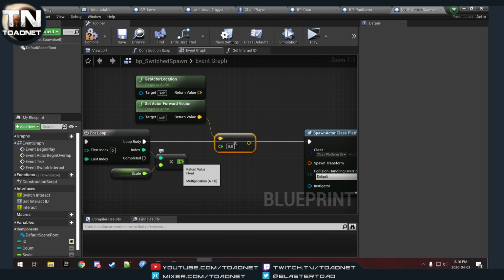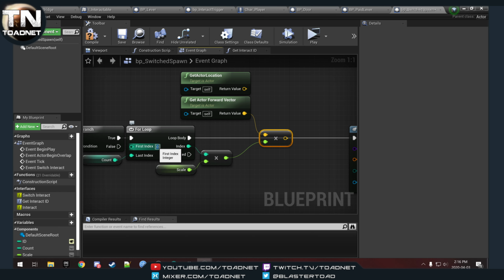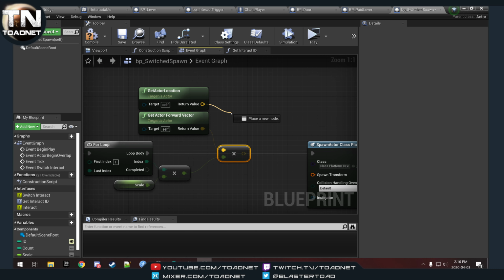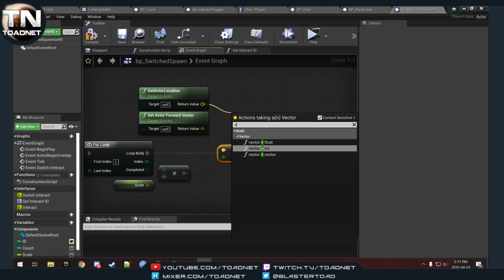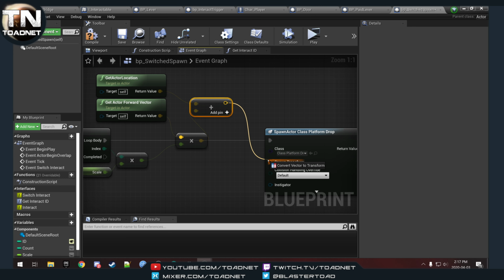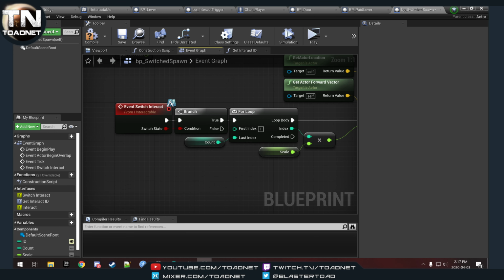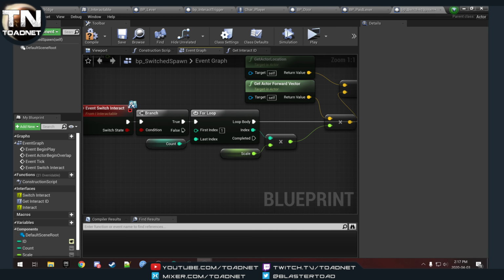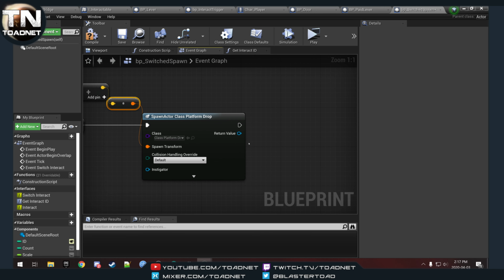So I'm going to multiply that by scale, first index 1. I want to add those two together. So if it is true, we are going to spawn a bunch of things.